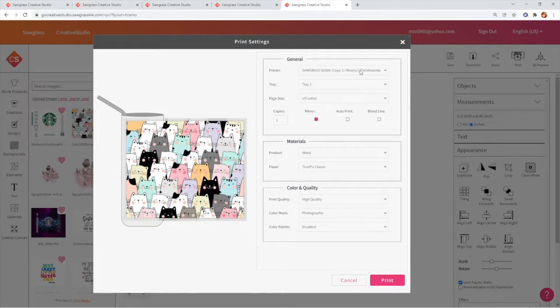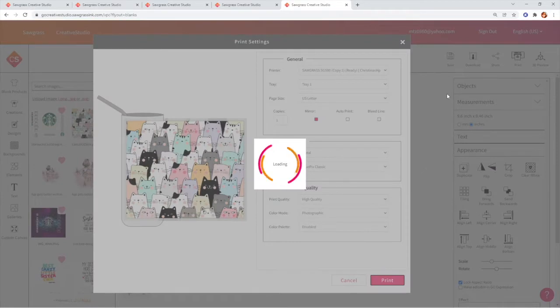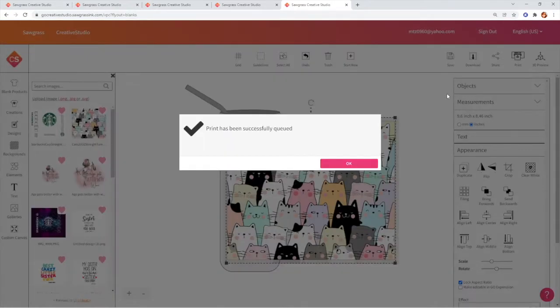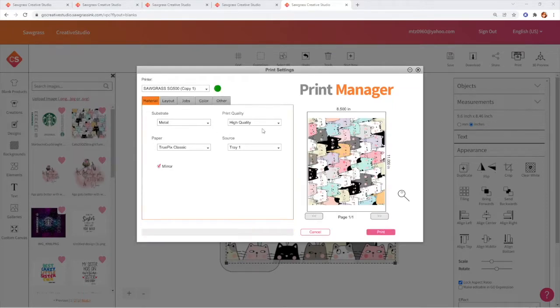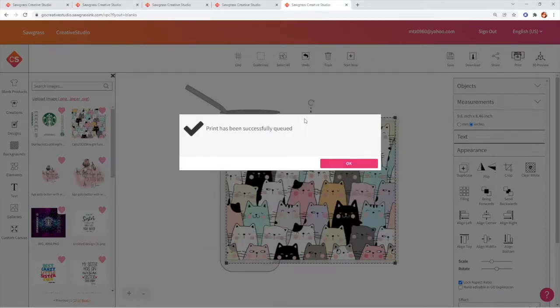It brings you to this page, my printer is ready, the gray one, mirrored and all of that. We'll click print, and it'll take a little bit for the print manager to pull up, so it'll bring you to another little screen. It'll say to leave it alone and wait for the print manager screen to appear. Okay, here's our print manager, and the preview will come out on this side. We're going to do metal, high quality. I never mess with this, I leave it alone. Here's our paper, and there's our image. I'm going to go ahead and print it. And that's it. Then the sublimation printer will start printing. There it is, it's printing now. I'm going to go ahead and click OK.